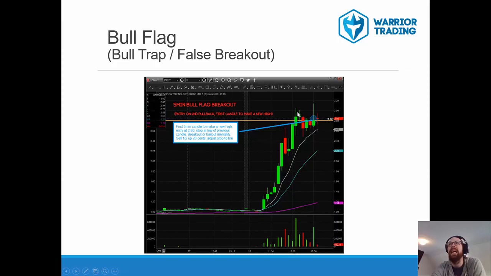We pull back, and now this, which looks like a better flag pattern because it's had more time to consolidate, ended up not working. The first candle to make a new high was an entry at 280, a stop at the low of this red candle here. So entry was here, stop was here. We popped up from 280 all the way up to $3. We made new highs, and then suddenly we came back down. So as we came back down, I would take some profit because this was a winning trade, and then stop out the rest, break even. So unfortunately, it's not one of those ones that continued to go higher, just kind of popped up and then rolled over.